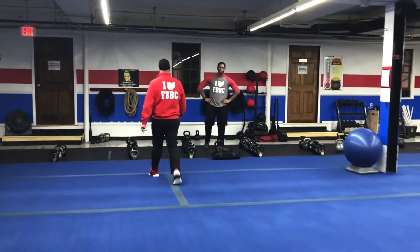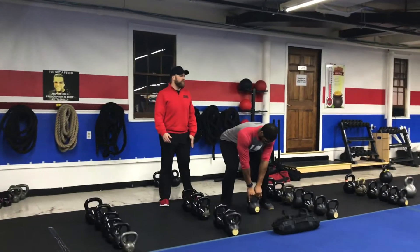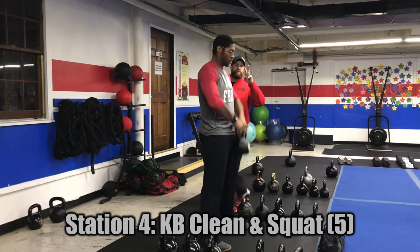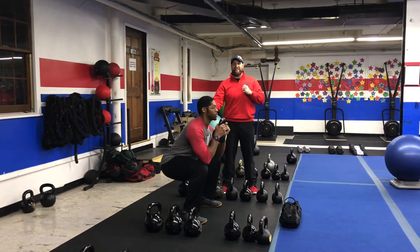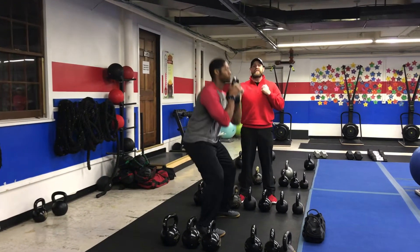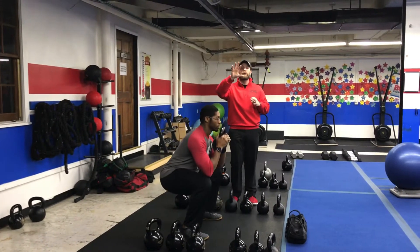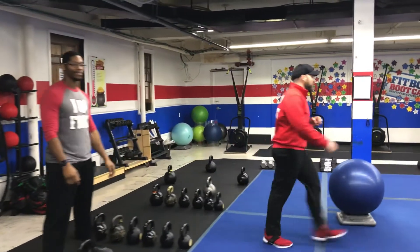From there we're coming over to our kettlebells with Coach Seth, demonstrating our kettlebell clean and squat. Arch that lower back, chest up, yank that kettlebell up to your chest and then sit into that squat — two movements with this kettlebell. Clean it up to the chest, deep breath in as you squat down, push that air out as you come back up. You're gonna do five reps of both — clean and squat it five times — and then move on to the next station.